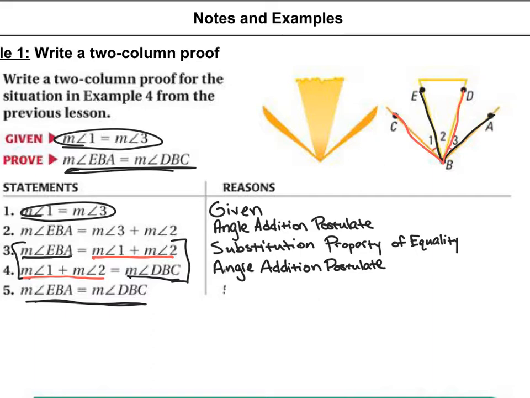There was a property out there that we talked about in terms of friends. If you're friends with one person and that person's friends with someone else, then by this property you would be friends with that other person. So basically we cut out the middleman, and if you remember, that's called the transitive property. So this last one would be the transitive property of equality.